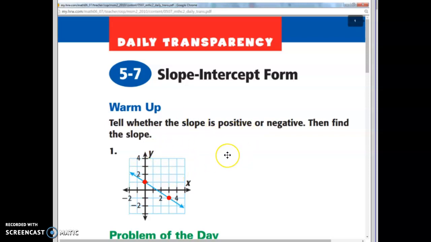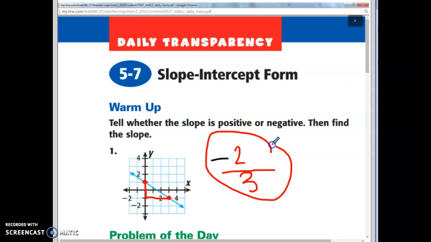All right, so first off, we are going to tell if this slope is positive or negative, and then we'll find the slope. So if I'm approaching this graph from the left, it looks like I'm falling down a hill, so this is negative slope. So I'm going to go from the left point to the right point, and I'm going to fall, since it's negative, and then run. Whatever I fall, that's 2 spaces, goes in the numerator, and however many spaces I run, 1, 2, 3, goes in the denominator. So the slope is negative 2/3.